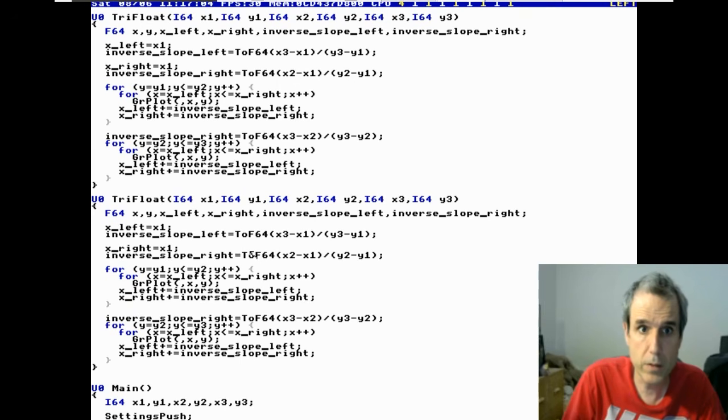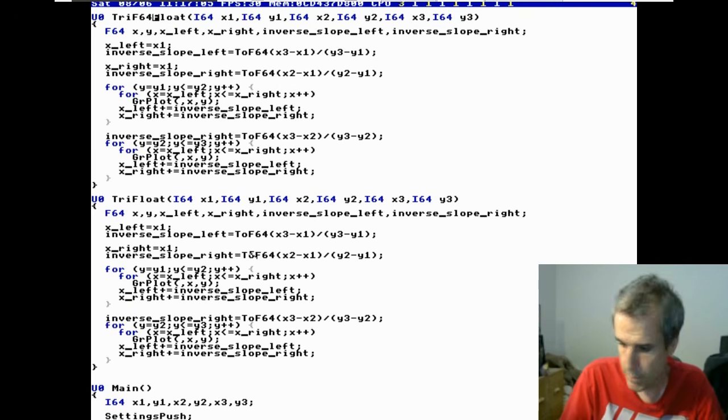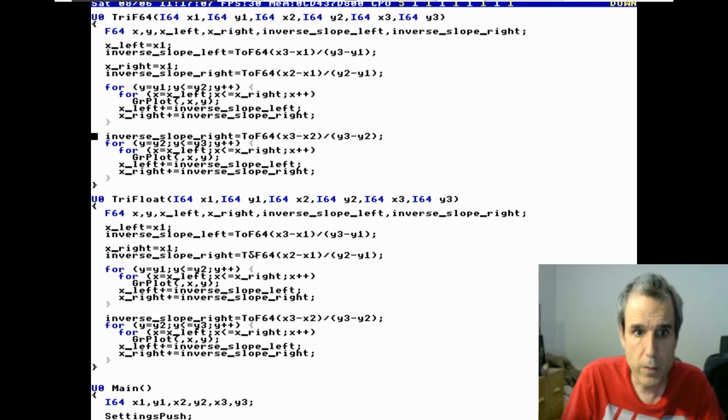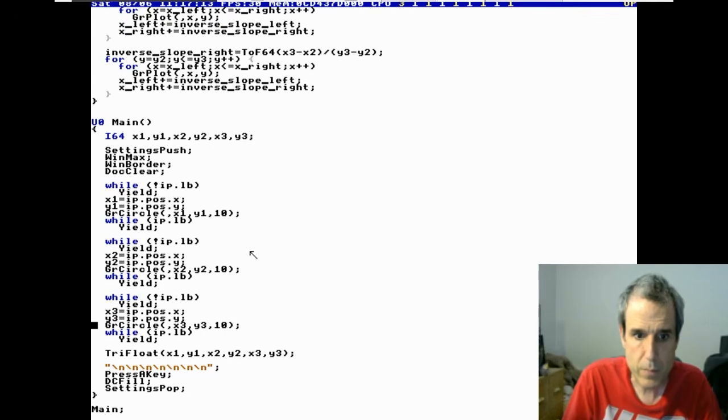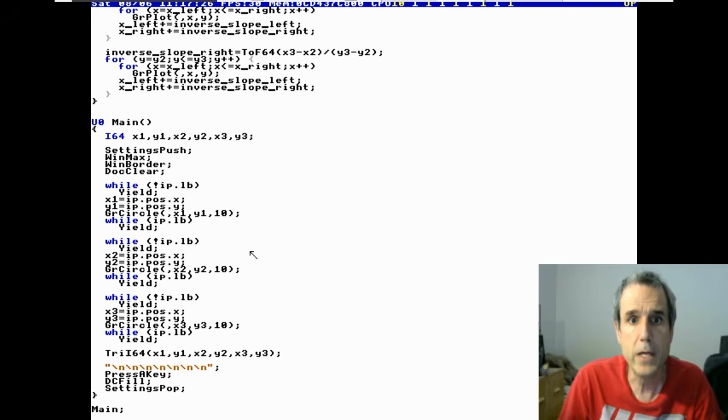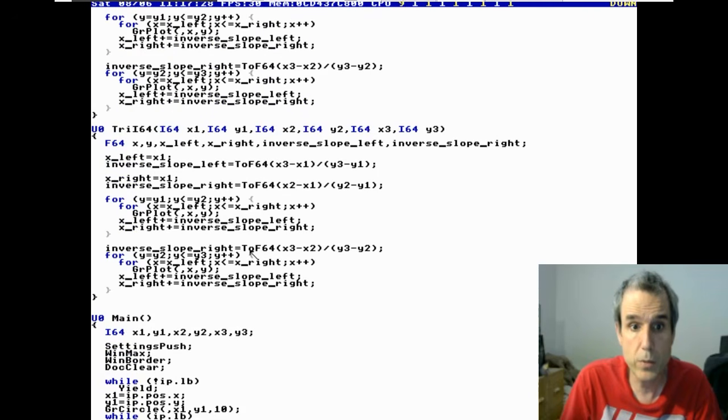So we call this F64. We call this I64. Okay, so now we are going to do integer math.